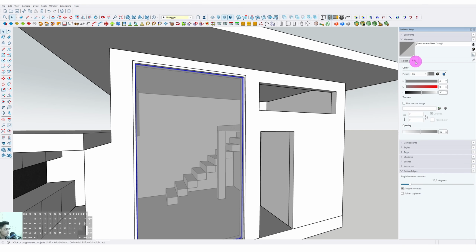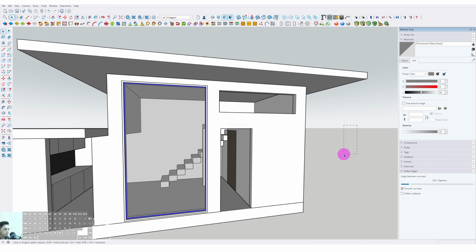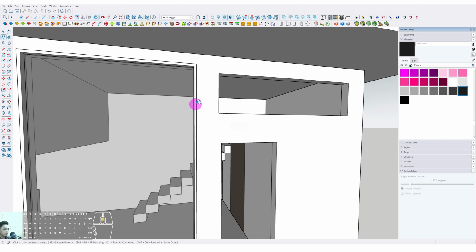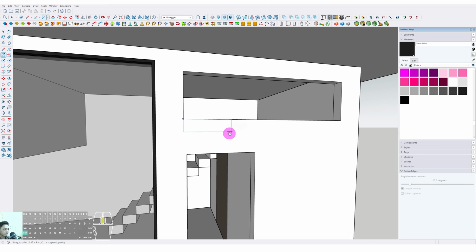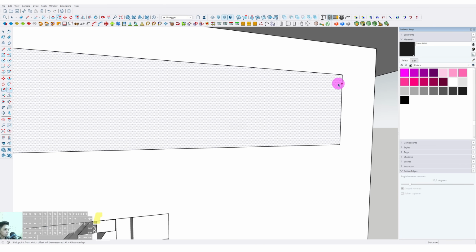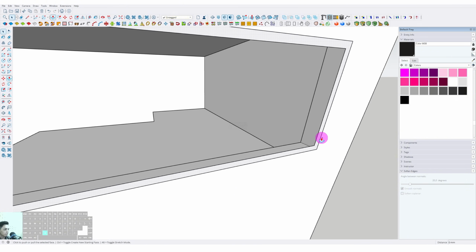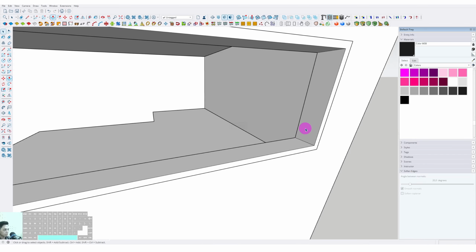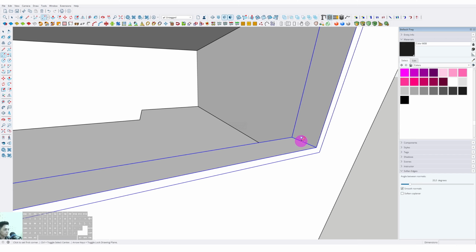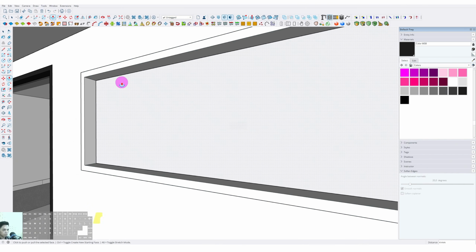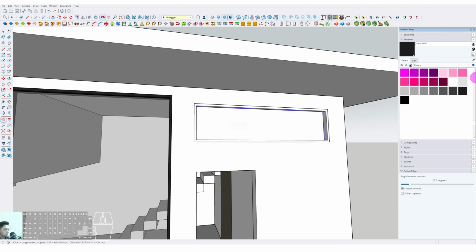and assign the materials in here. Okay, now we can make the frame in here and offset it inside, type 30 millimeter, click, right click, and erase. You can click and push it to the behind 120, double click, and make group, and make the rectangle in here, and push it to the front, double click, right click, and make group.